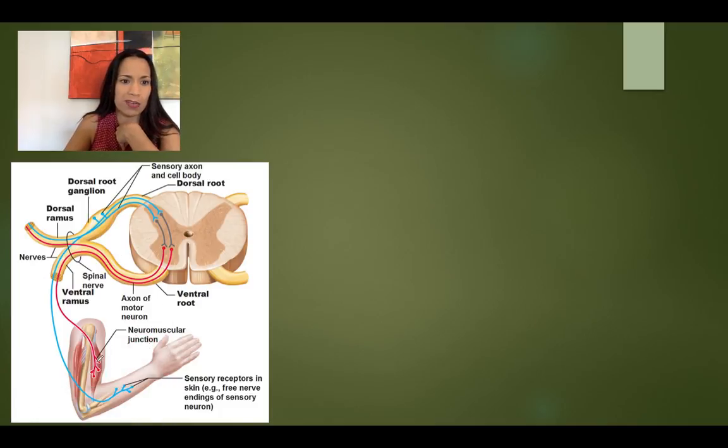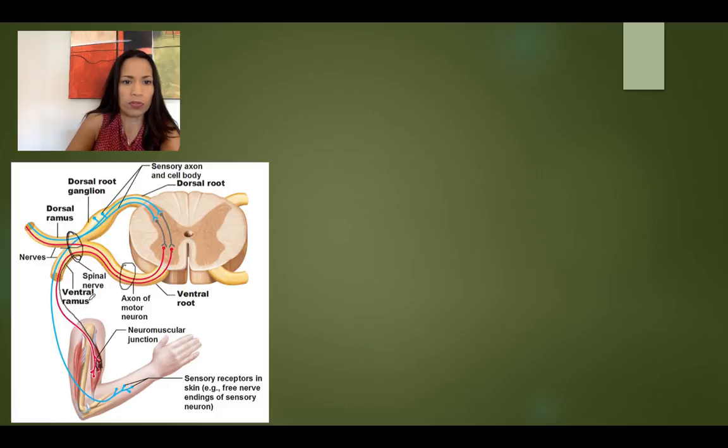How do I know it's somatic? Well, I can see skeletal muscles being innervated in here. So let's explain only the motor branch. We have the motor neuron located on the anterior gray horn of the spinal cord. The fibers of these neurons, or axons, group together and form the anterior or ventral root. And these fibers are going to receive the fibers of the dorsal root ganglia and fuse together to form the spinal nerves, remember? And these motor fibers go straight to innervate the muscle.